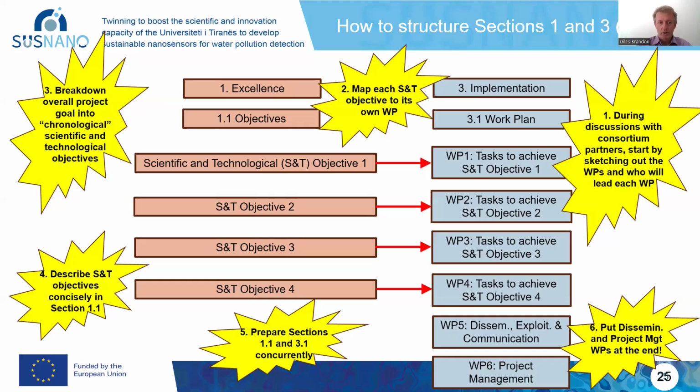In practice, how does it work when you're trying to do a proposal? So let's now look at the yellow stars, starting with number 1 on the right. During initial discussions, in the proposal preparation stage, when I'm with this initial critical mass of consortium partners, I start by getting them to sketch out what they think the objectives are, what they think the work packages are. And I tell them to put it in a rough chronological order. And this process is quite often iterative.